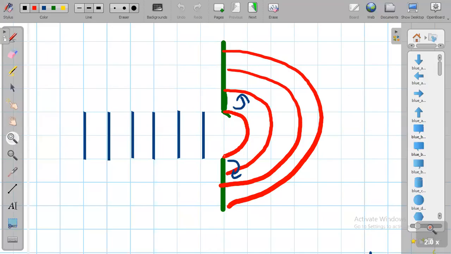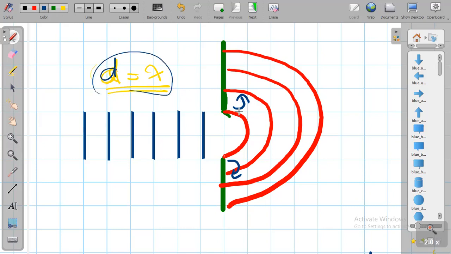Here I'm going to explain the very basic phenomenon called diffraction. Diffraction is the bending of a wave near an obstacle. You already know this part, that's why I'm just explaining this to you now. So, maximum diffraction occurs when the wavelength is nearly equal to what? The length of the obstacle, that is the D.